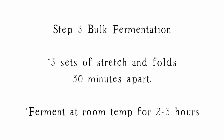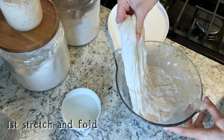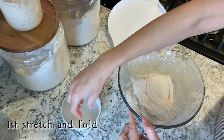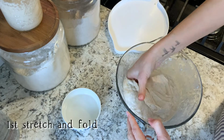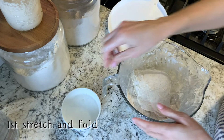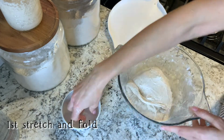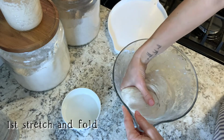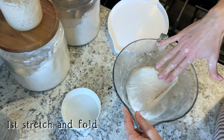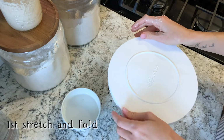Now it's going to be the start of the bulk fermentation. Right at the beginning, we're going to do a set of 3 stretch and folds. To do a stretch and fold, you pick up the dough underneath and pull it up and over itself. You see I'm wetting my hand. This will help prevent the dough from sticking. But you want to be very gentle when you do this. So that's the first set of stretch and folds.